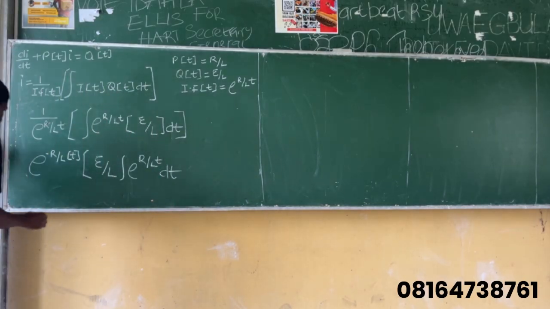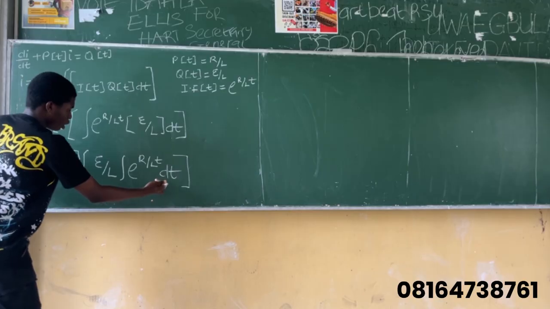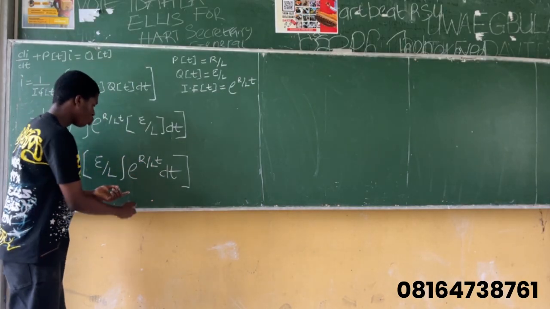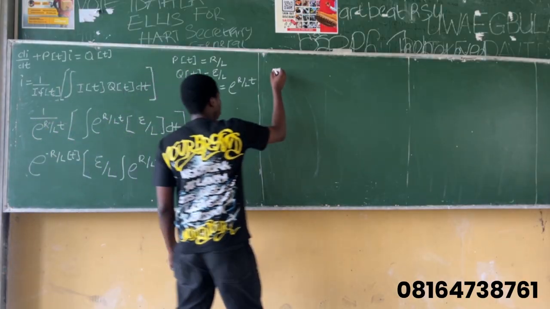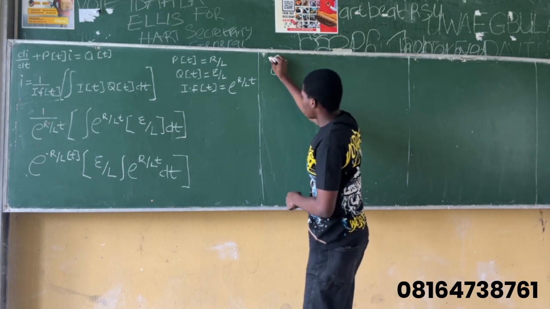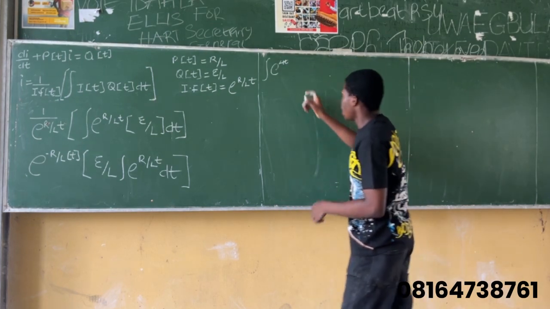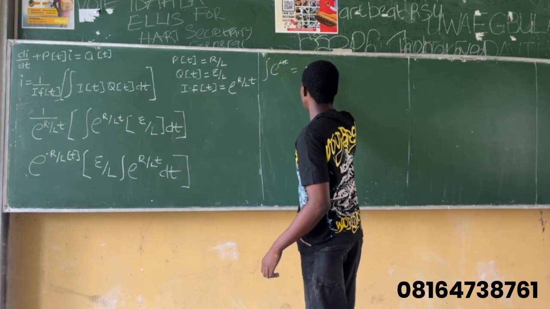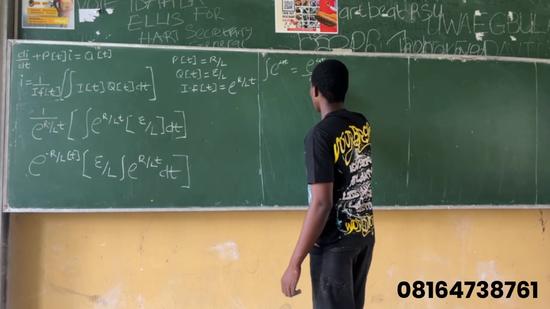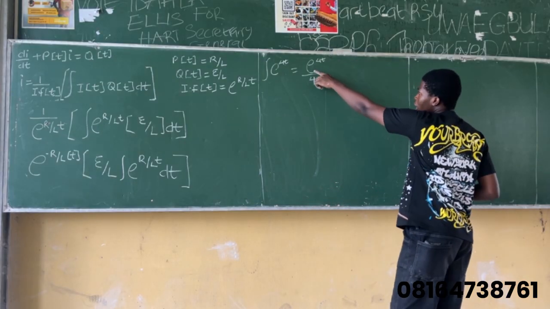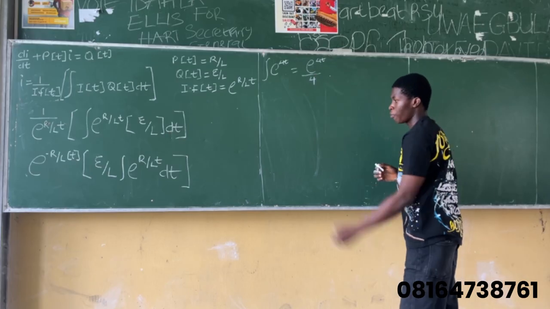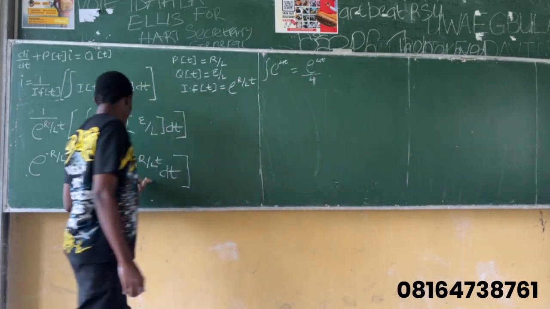So now let's work this out. If you differentiate this, integrate rather, with respect to t, this value is going to be taken down. So now if you have something like e raised to the power 4t, you're asked to integrate this. What you simply do is take this 4 and divide it all through. So e raised to the power 4t, if you integrate it, you get e raised to the power 4t divided by 4. So that is the same idea you'll be pushing through with this.